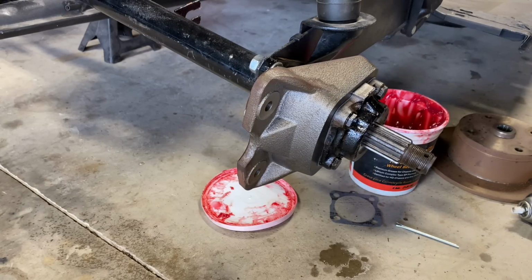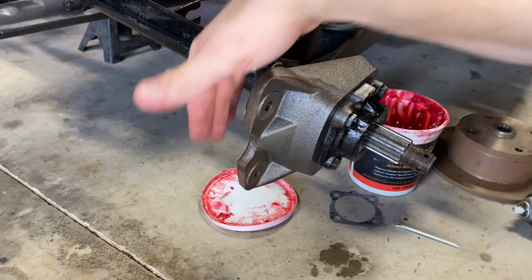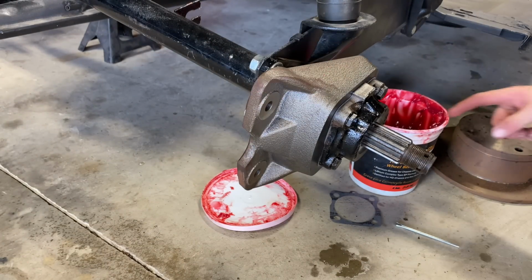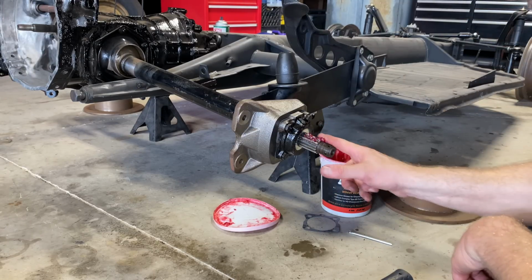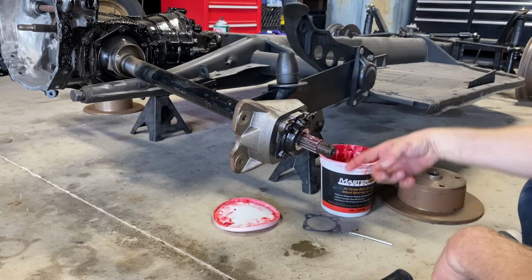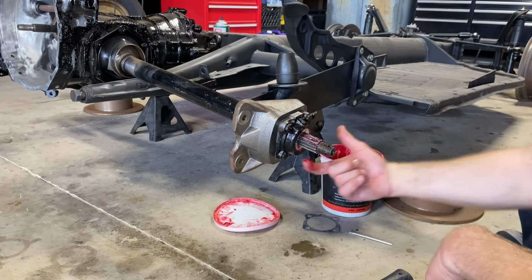Pretty good, that's pretty tight. That's it. This brake bracket on there, the calipers are gonna go here. We're gonna slide the rotor on here real quick, put a little grease on the splines. And then we're going to do the other side. Hopefully that'll hold.